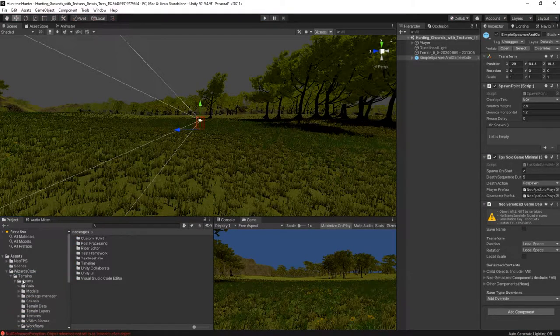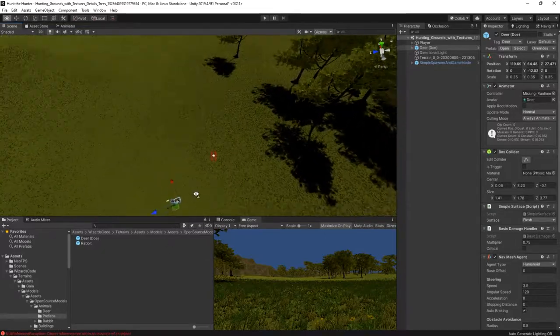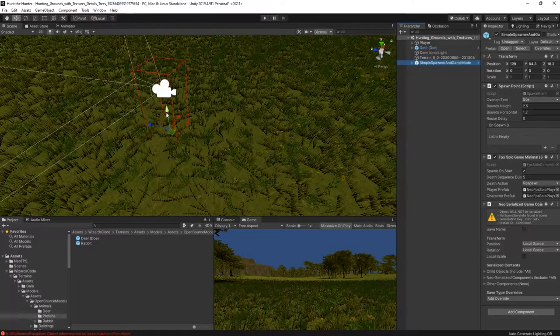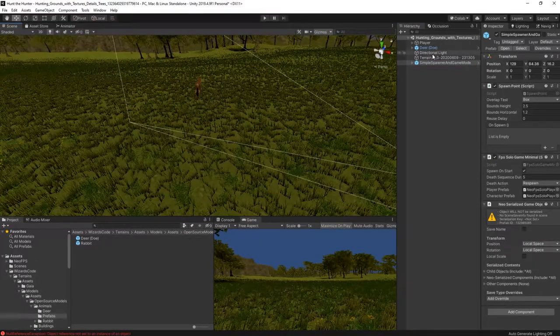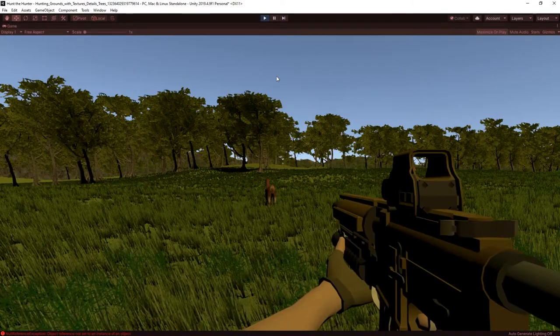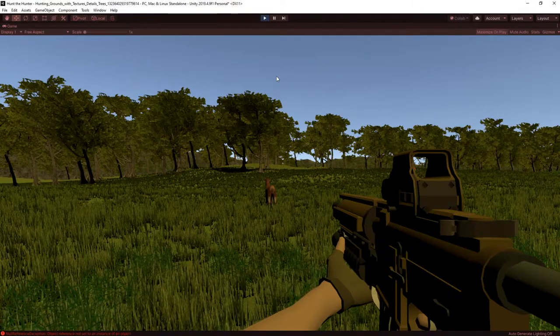Next up, we're going to want to add a deer into our scene. And the terrains module that we put in before, that brings some models, including some animals with it. I'm probably going to move these out of this section and put them into their own repository at some point in the future, but for now they're pulled in along with the terrains. So we'll place this deer in the scene, and then when we hit play, we'll have a deer standing in front of us, ready to be hunted.